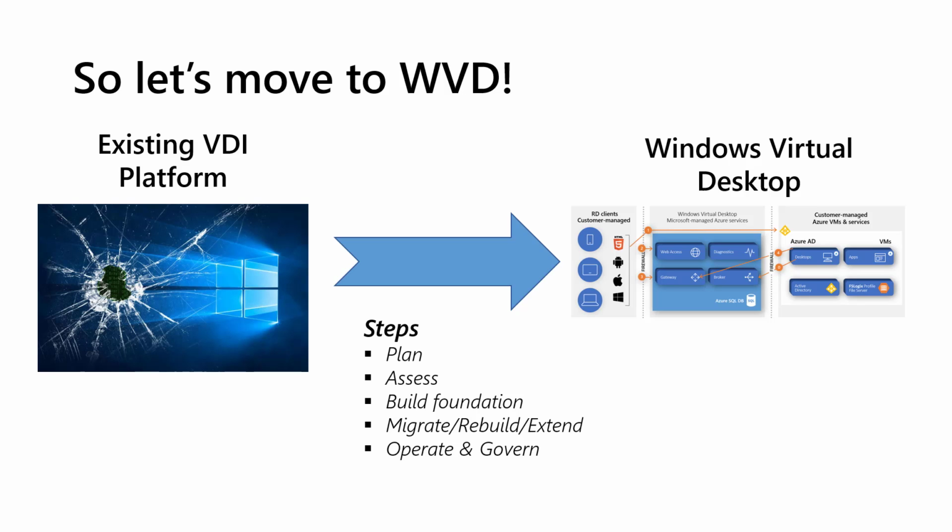And once we're done, we need to also build a foundation in Microsoft Azure. And of course, the foundation consists of a network architecture containing different security mechanisms in place, and also different governance policies and monitoring solutions, which I'll come back to in a later slide. And once the foundation is in place, then we can start building the Windows Virtual Desktop solution and also doing migration of the other workloads that we need to have in place to make sure the applications work properly. And of course, once that's done, then we can go over to the second-day operations to actually operate and manage this solution as a whole.